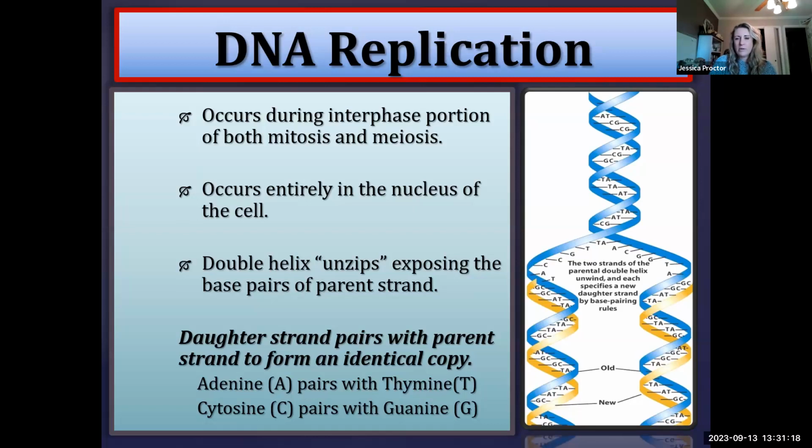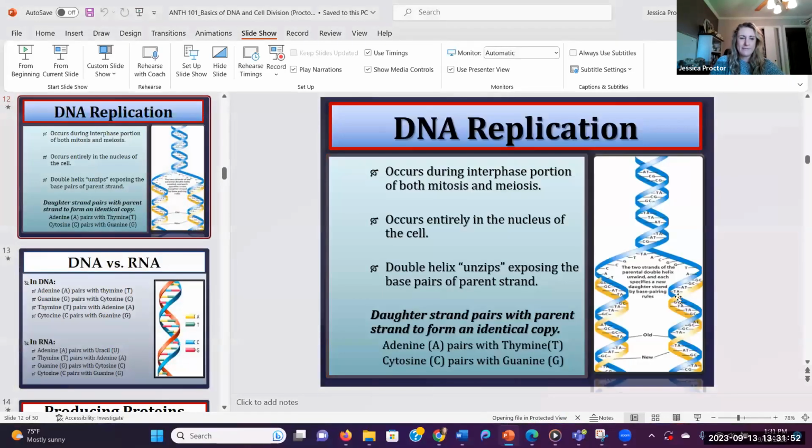This process is what we call semi-conservative. Semi-conservative means that at the end, we have these two strands, and each of them is half blue and half yellow. Remember, the blue strand represents the original or parent strand, and the yellow ribbon represents the new or daughter strand. So it's a semi-conservative process, meaning that at the end we have two identical strands of DNA, and each is half the old and half the new. All right, so now we're going to watch a little clip from Amoeba Sisters. Any questions about DNA replication before we watch the clip?